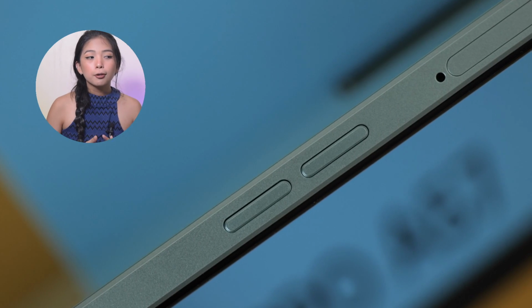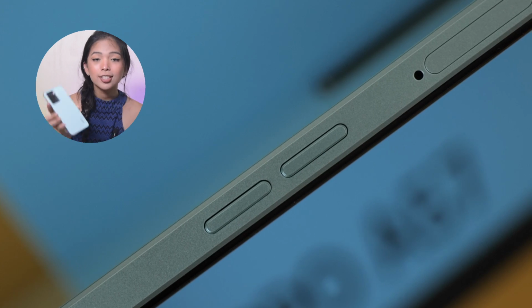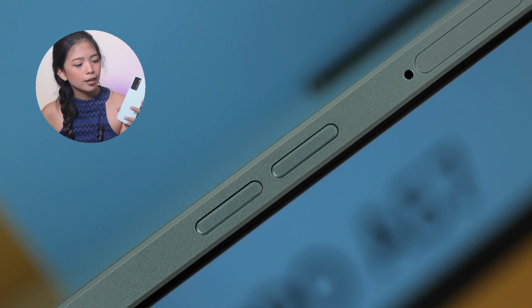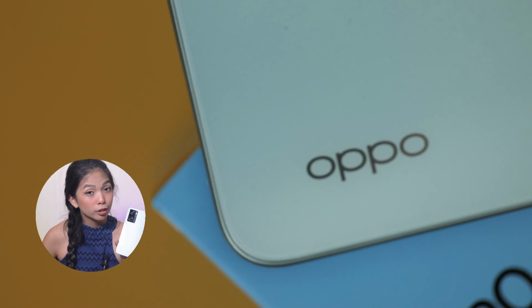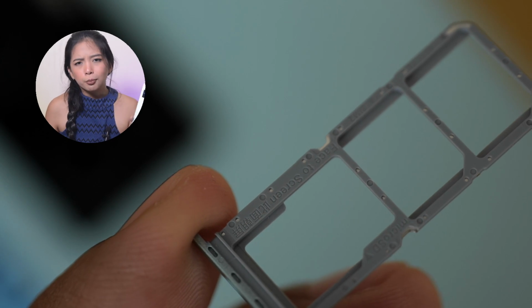Other than that, the phone is very affordable, very sleek, I should say. This glowing green colorway that they have is gorgeous, to say the least. Or I'm just biased because I really, really love this color. But yeah, this is a great phone for anyone who's transitioning into adulthood when they can't really afford much, and this is the first phone that they could afford. This is a great phone to start out with.